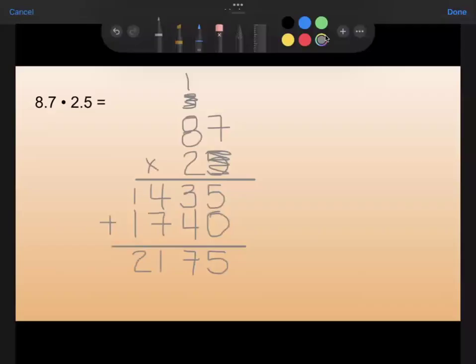But because our original problem had decimals, this is where the decimal part comes in. So after I'm done multiplying, I'm going to add a decimal to the end of my answer. Then I'm going to move that decimal to the left, the same number of spaces as there are decimals in my original problem. So in my original problem, I had a 5 in the tenths place and a 7 in the tenths place. So I had 2 digits that were in decimal place values. So I'm going to be moving the decimal for the answer 2 places to the left and putting it right in between the 21 and the 75. So my final answer here would be 21.75.